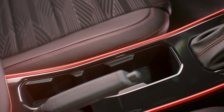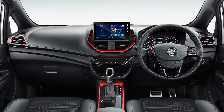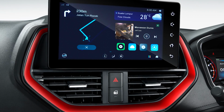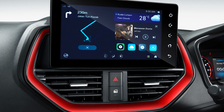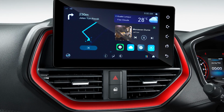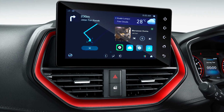Now, finally, we get to the interior where the changes are even more important. Right off the bat, you'll notice the near unrecognizable dashboard, making this feel like so much more than a mere facelift. The upper central pod has been completely redesigned, now featuring a modern-looking freestanding screen. To accommodate the larger screen, the aircon vents have been moved down, now with a more conventional horizontal layout. A byproduct of this change is that the vents will hopefully be allowed to direct air towards your face, rather than directly at your fingers on the steering wheel, like the previous design.